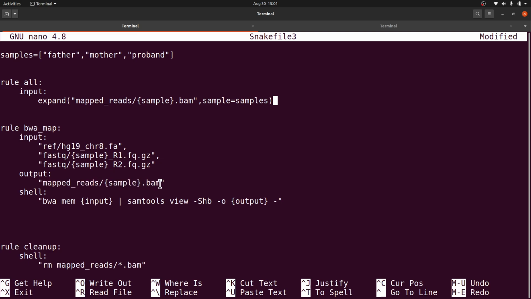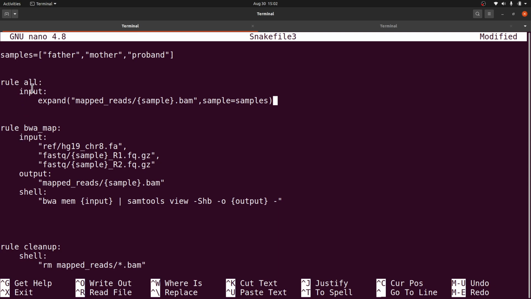So if they can produce it, then Snakemake will run this rule first to generate those files, and those files will serve as inputs here. All right. But of course, this is a rule, but because we don't have output and shell, it's just going to be kind of a dummy rule, just to help us generate some inputs. So some files. All right.